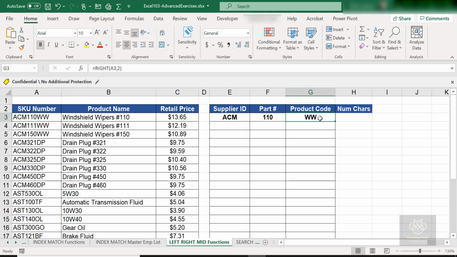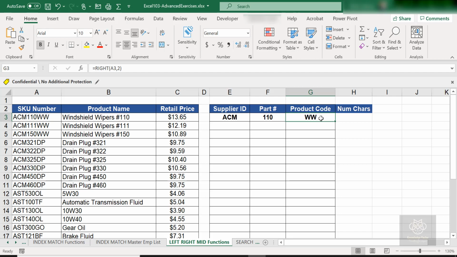So I could do things like sort on it or filter on it or report on this data, perhaps group on it within a pivot table or whatever. But I need to break this data up into its individual pieces before I can really work with it independently. So here are three functions, left, right and mid, three very powerful but very simple functions that we can use inside of Excel to help us separate these values.